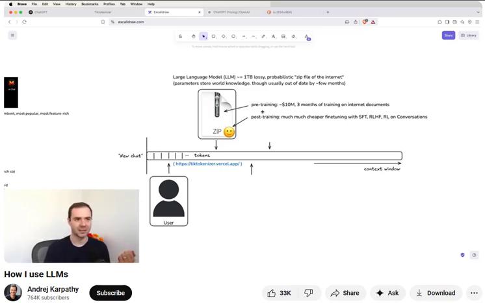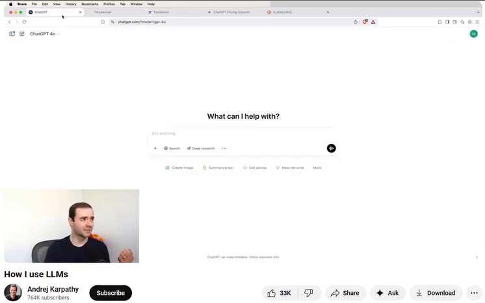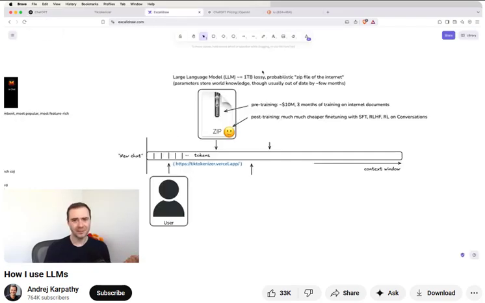So this is a costly, long phase. For that reason, this phase is not done that often. For example, GPT-4o was pre-trained probably many months ago, maybe even a year ago by now. And so that's why these models are a little bit out of date. They have what's called a knowledge cutoff, because that knowledge cutoff corresponds to when the model was pre-trained, and its knowledge only goes up to that point.